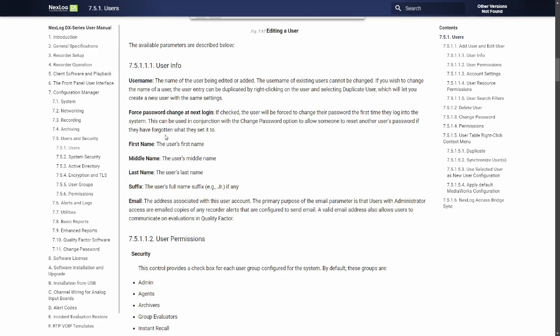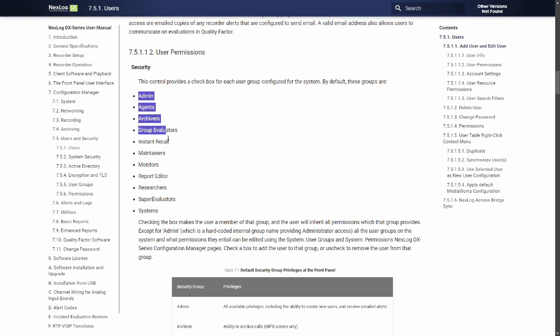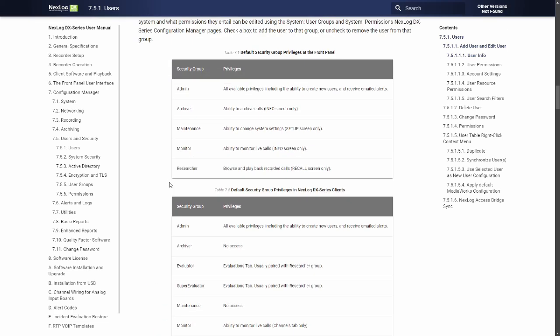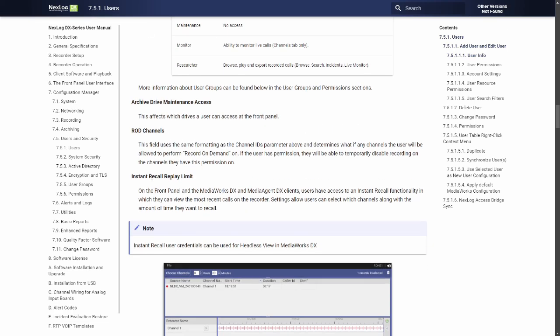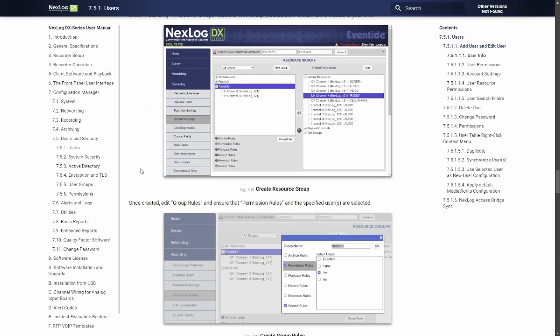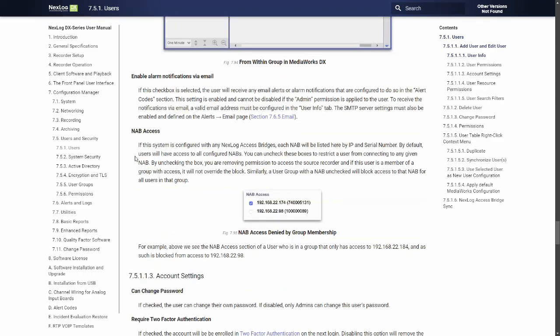And then we've got our default user groups here. Sorry, tons of information. I always recommend, read the manual.